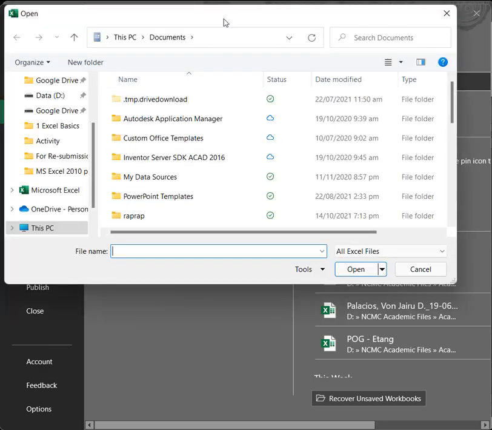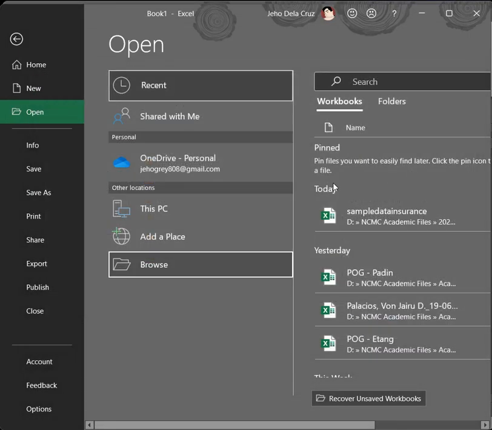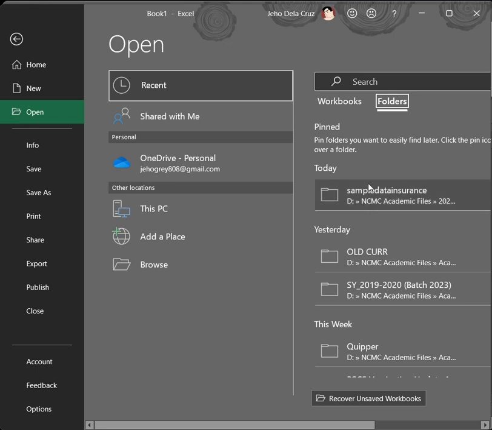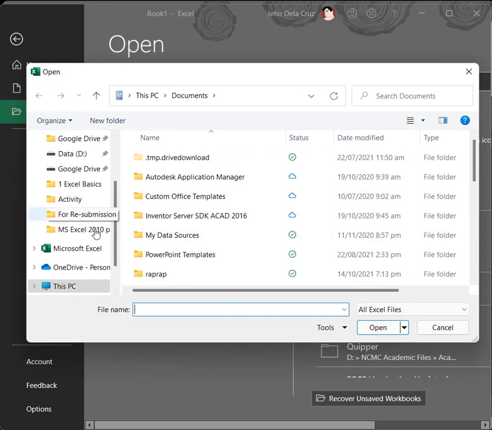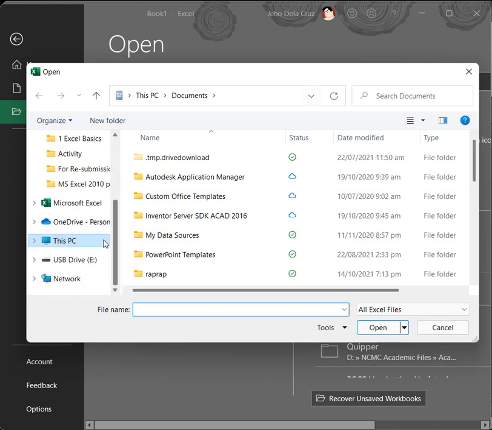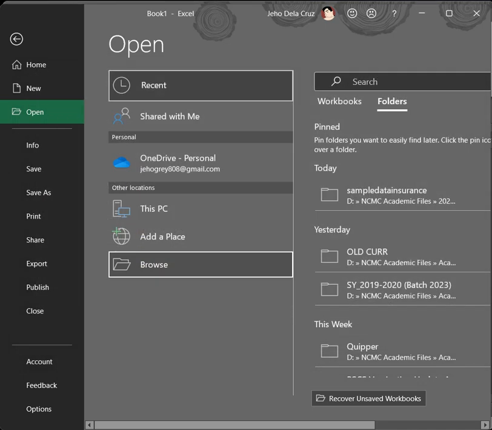For example, if I click Browse, you can choose or search here, or from the workbook, there are some folders you can choose from, or you can click Browse and find the directory where it was saved, and then click Open if you want to open a file. Okay, that's all.